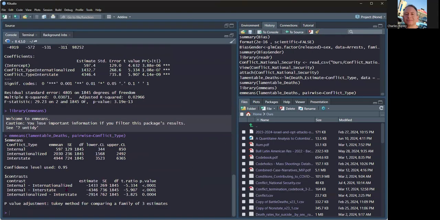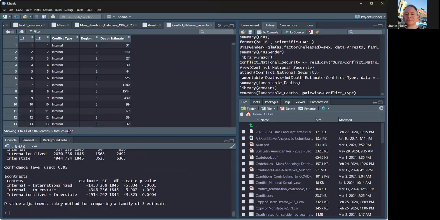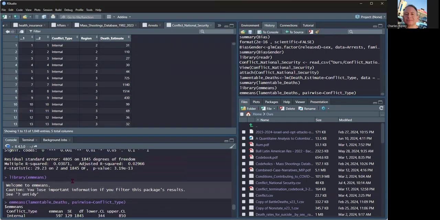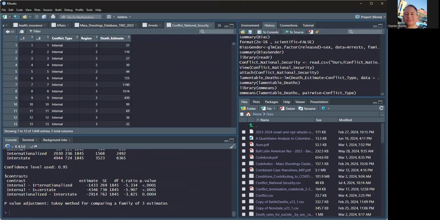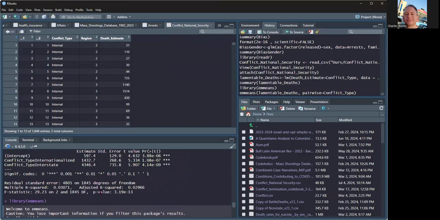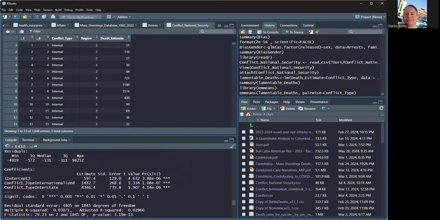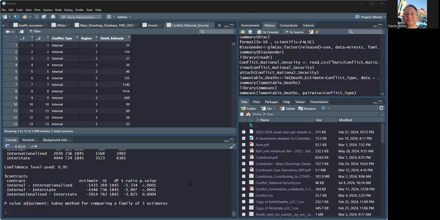So you're seeing the exact same thing that kind of showed up in the original, but this time we're going to compare, right? So if you remember here, this is interstate and internationalized, compared to internal, because these are in alphabetical order. So we're just going to see, okay, are these all statistically significant? Wow, and they are.